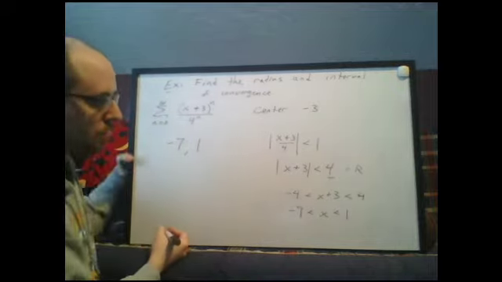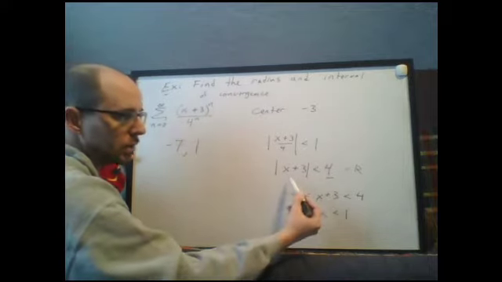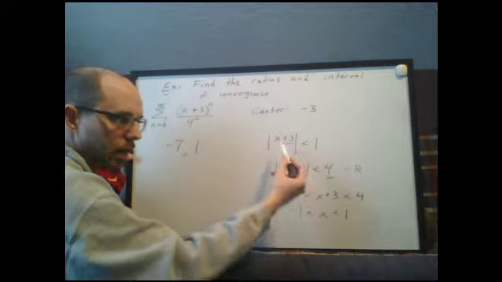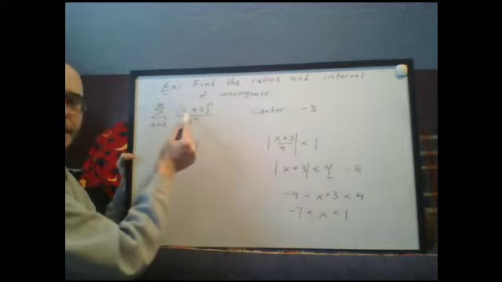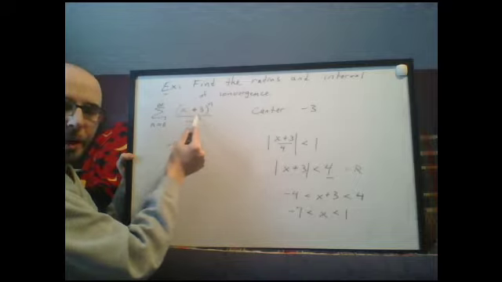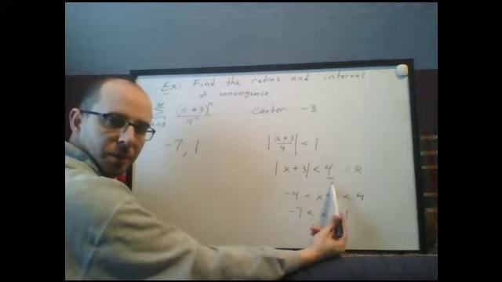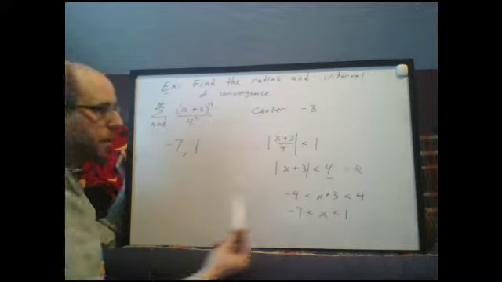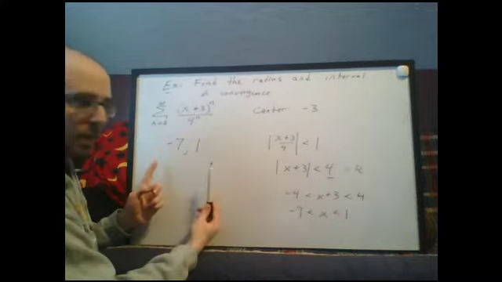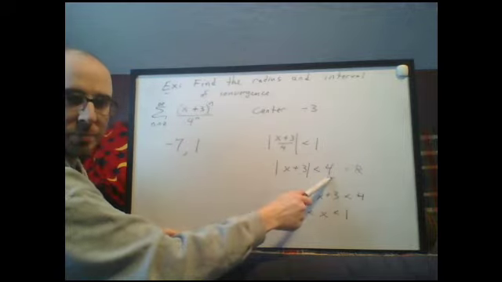Okay, so you don't have to write it out this way every time. You can just get to the part where you've gotten the inequality and you've solved it for the x minus a part, the parenthetical expression from your power series. If that's less than a number for your condition, that number is your radius. That is your r value. And then to figure out what your endpoints are, you just take your center, -3, and add or subtract this number.